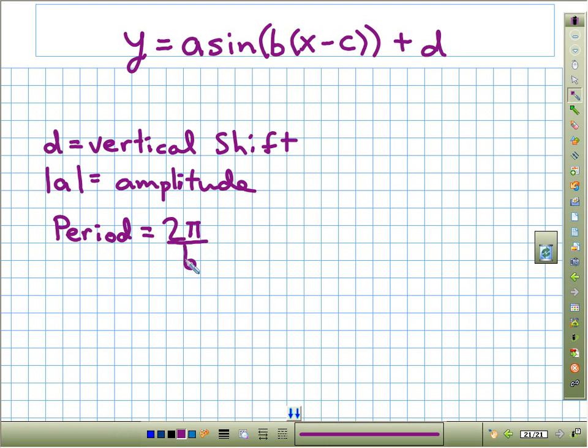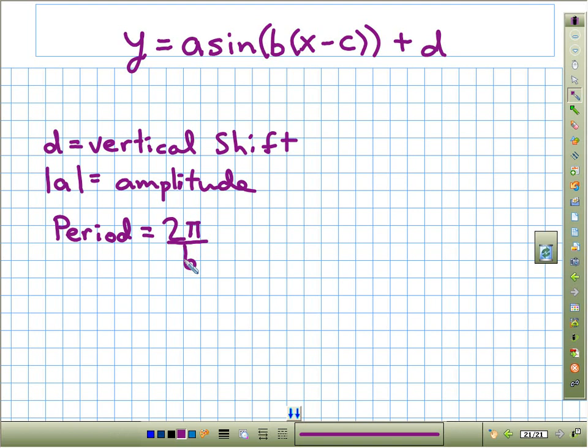In other words, we can use b to determine the period of the graph, because the b dictates how fast the graph goes through, or how compressed the graph is. Well, if we take the normal period, divide by b, we'll get the new period. Okay, so like, if you know how we did the last graph.